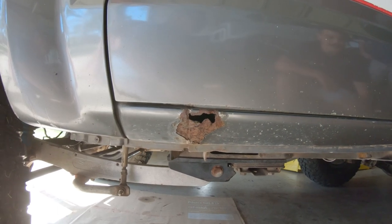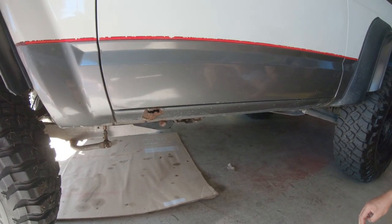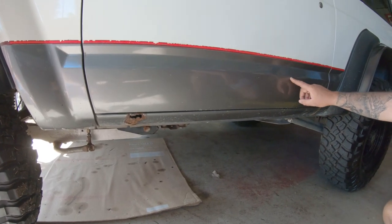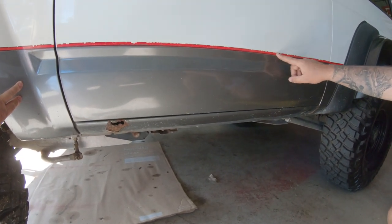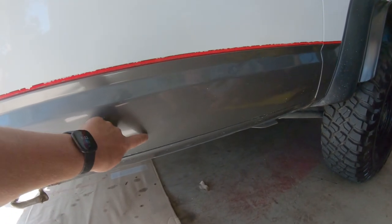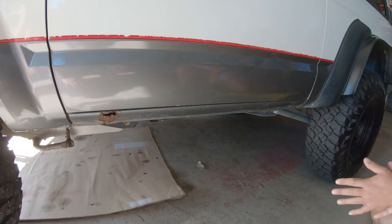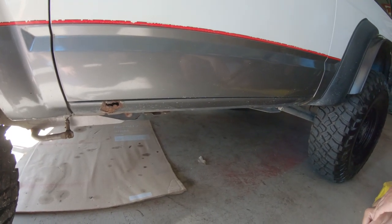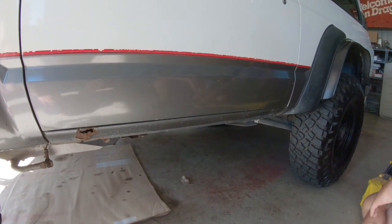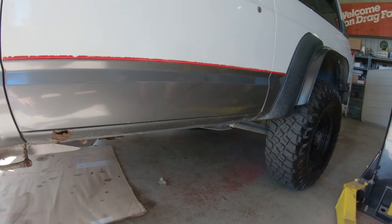Sills are good though, they haven't taken a whack. Sometimes you see them all stoved. So we're going to do the cancer repair. We're also respraying the grey and putting a new pinstripe on. That's a bit ratty. We've got a decent-sized dent here we're going to have to try and pull. We've got our work cut out for us. We'll throw a little shot of Jacob's face when he sees a hole cut in the floor of his car.